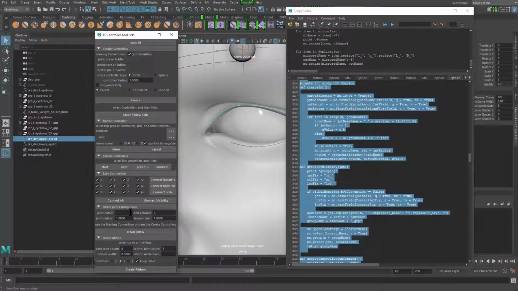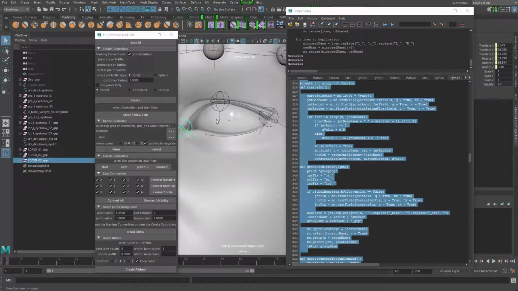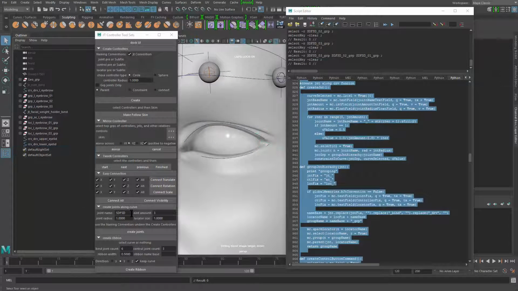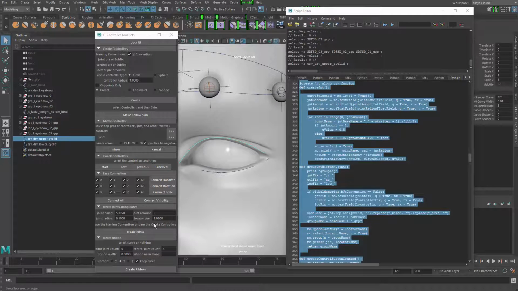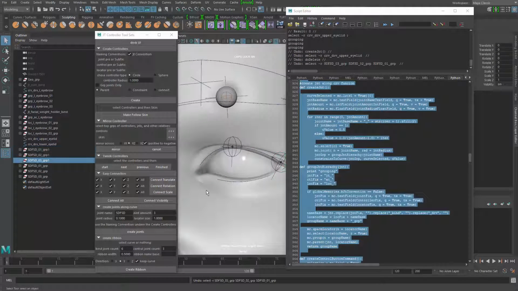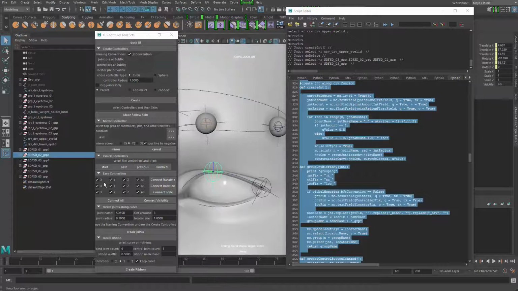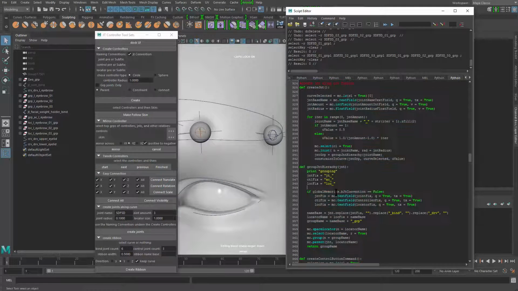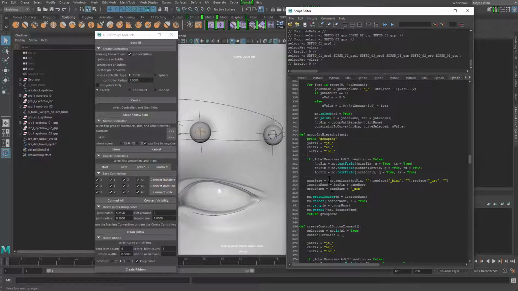So if you put in joint radius to 1, let's just type in random names and then create joints. It will gonna create the joints, and they looks like that big, right? Let's delete those ones, and then let's try create a smaller one. So 0.1, it's gonna be 10 times smaller. Let's do that again, and you see the joints are much smaller, right? So now our value actually is doing something.